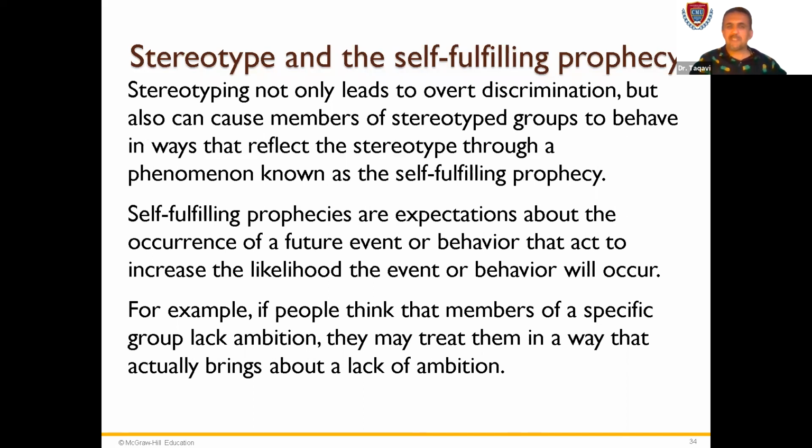prophecies. Self-fulfilling prophecies are expectations about the occurrence of a future event or behavior that act to increase the likelihood the event or behavior will occur. I do something that proves my prediction about the future. I am the prophecy for my self-fulfillment. I act in a way that increases the likelihood of something in the future. For example, if people think that members of a specific group lack ambition, they may treat them in a way that actually brings about a lack of ambition.